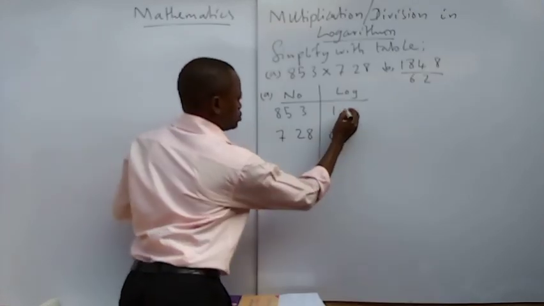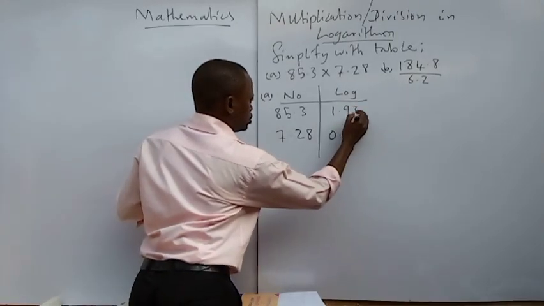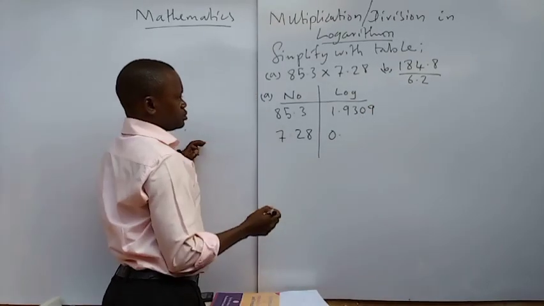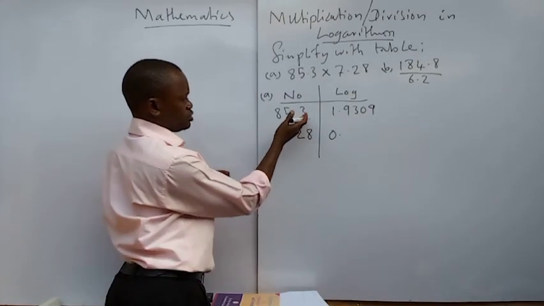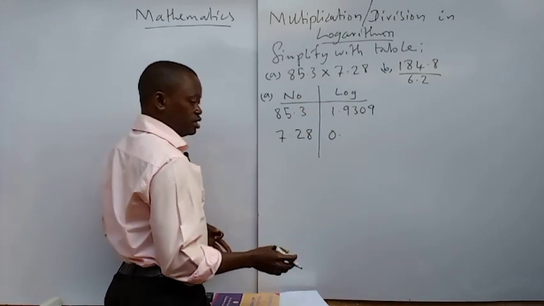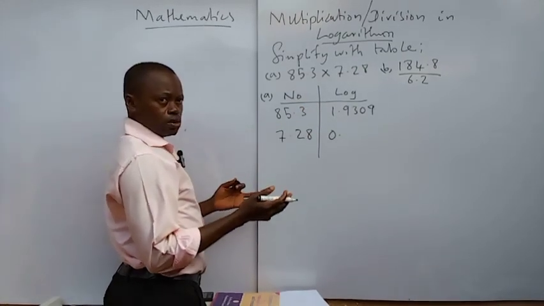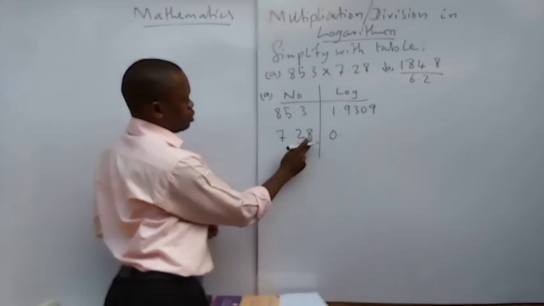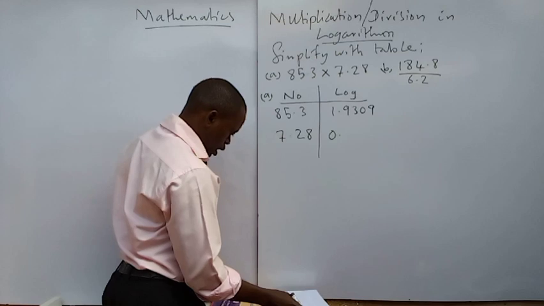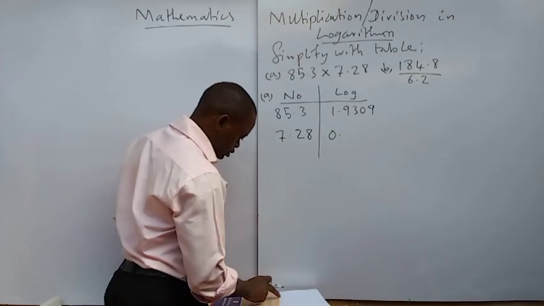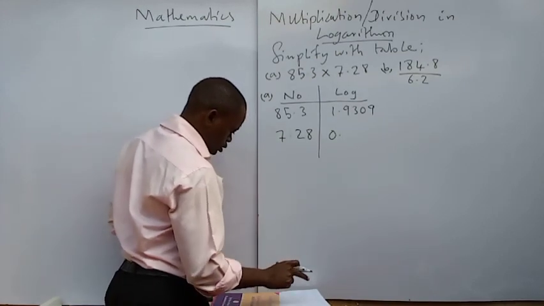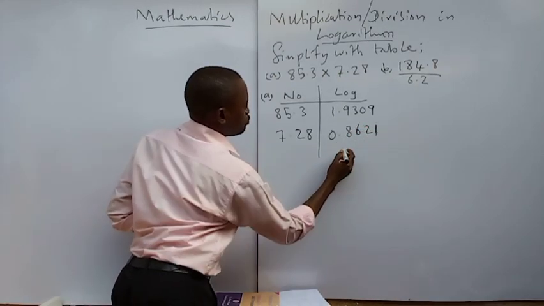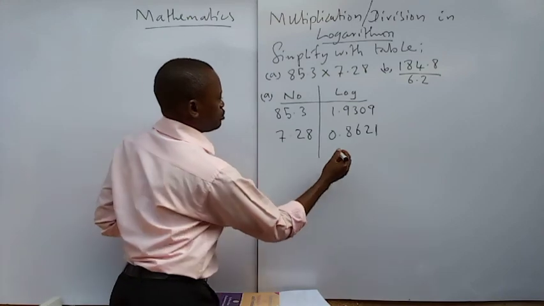Now I will write 9309. When I get to the one that has difference I will also show you that in case you are not well acquainted on how to do it. This is 72 under 8, and my 72 under 8 is 8621. I have already written them out so that I can be faster.